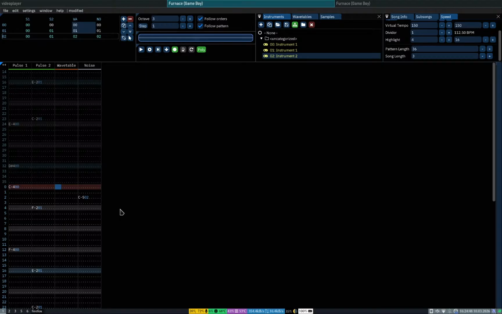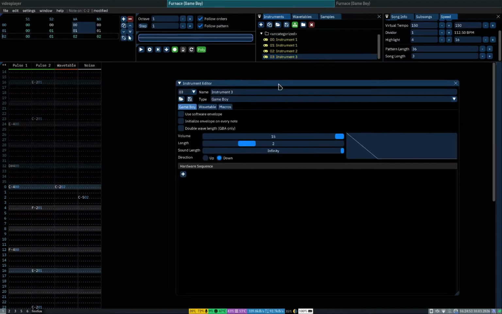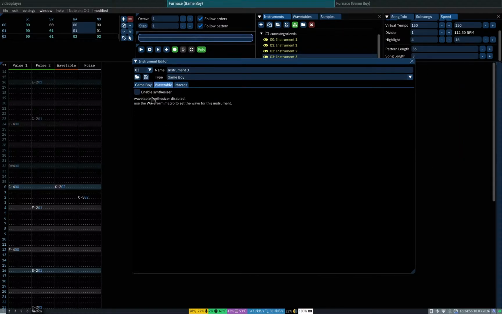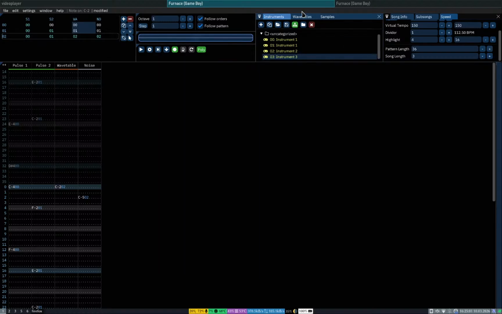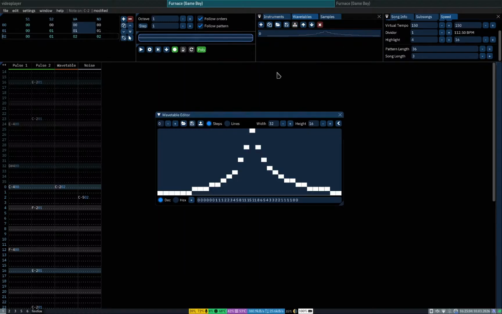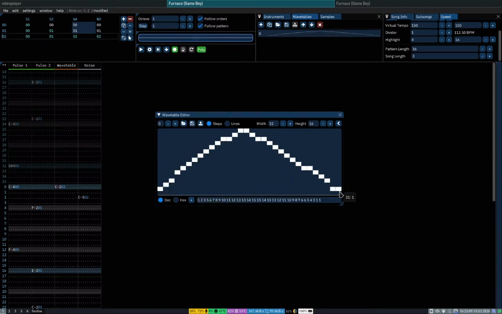Alright. New instrument. Let's make a kick. Wavetable. Well. Shit. Well, now I need to make a wave, don't I? Let's just do the standard triangle thing. Can this... No, this doesn't do the shift and hold, or control and hold, or whatever it was. That's a little sad. But yeah, that's good enough.